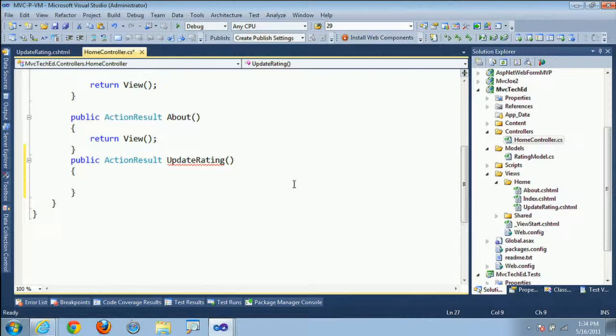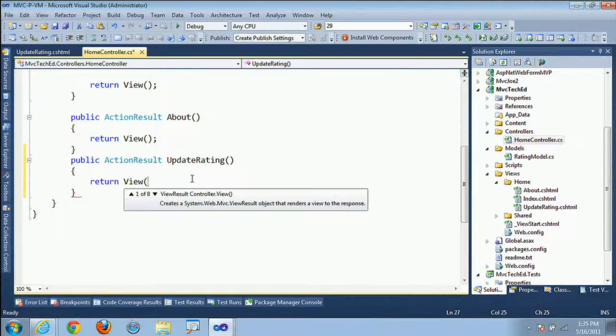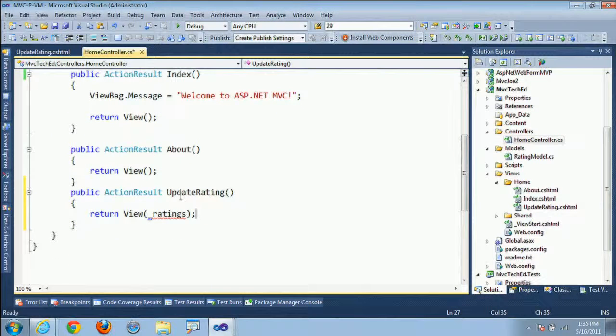And we're going to pass it the ratings reference we created earlier. That was it, right? Or rating. Should let code completion do it.